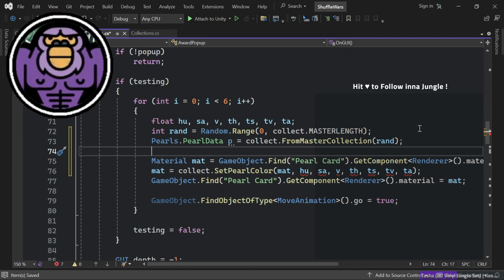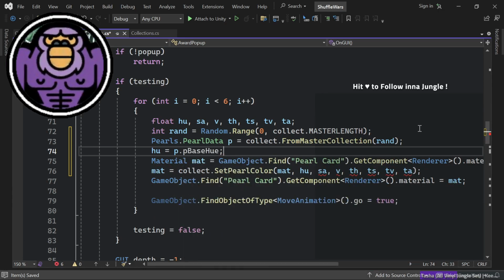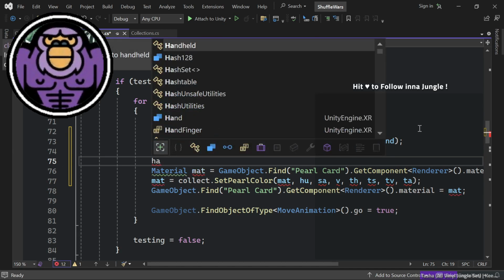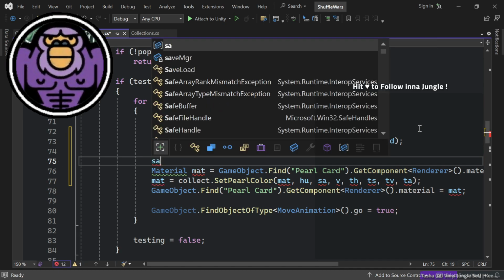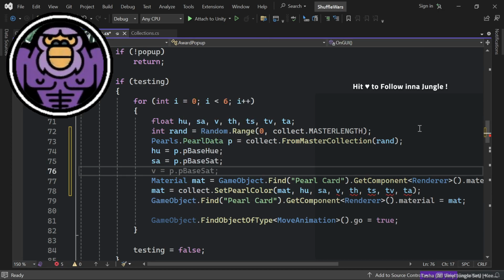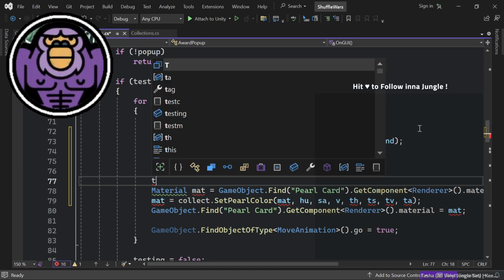Right. So now I can get the base color hue. I can get saturation. Value. And the texture hue.